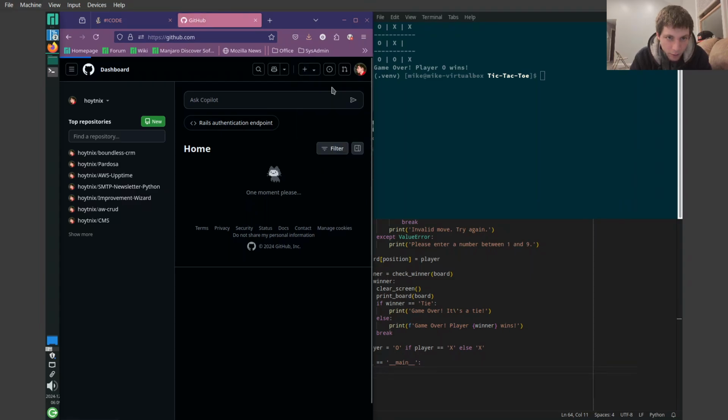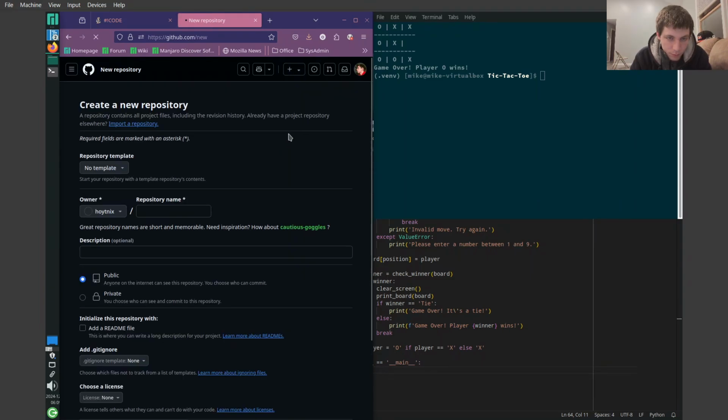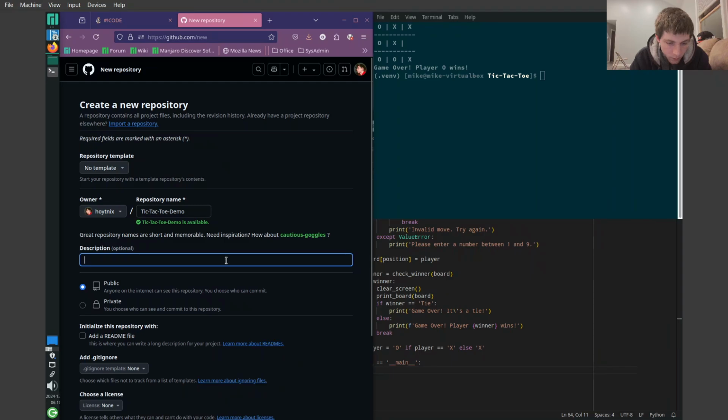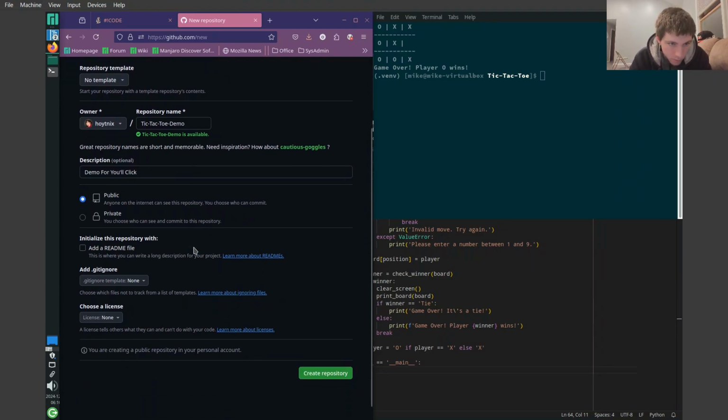I'm going to create a new repository. I'm going to call this Tic-Tac-Toe Demo. Description is demo for Click.